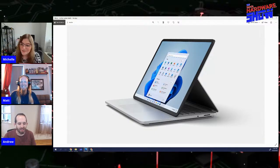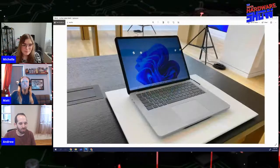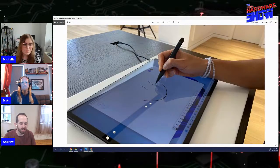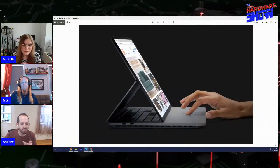Laptop Studio. I think it's just so easy to say book because we've known the book for a number of years. It does make some sense that they have the Surface Laptop, they have the Surface Laptop Go, which is like the Surface Go of Surface laptops, and there is the Studio Desktop, which this is kind of like. And I think for those looking at this right here, this has 3 positions, right?